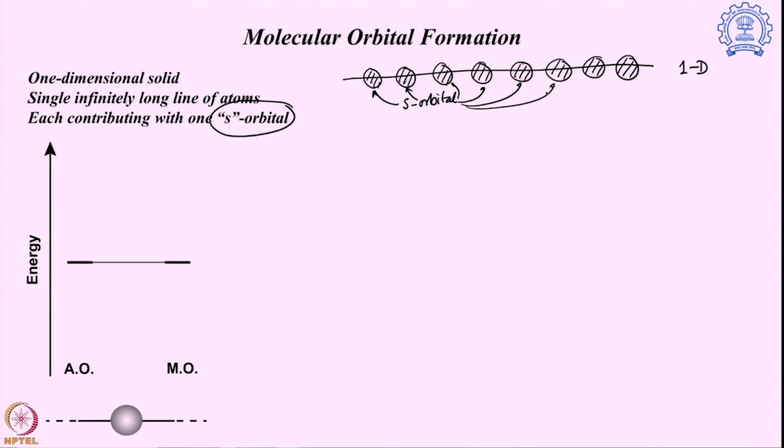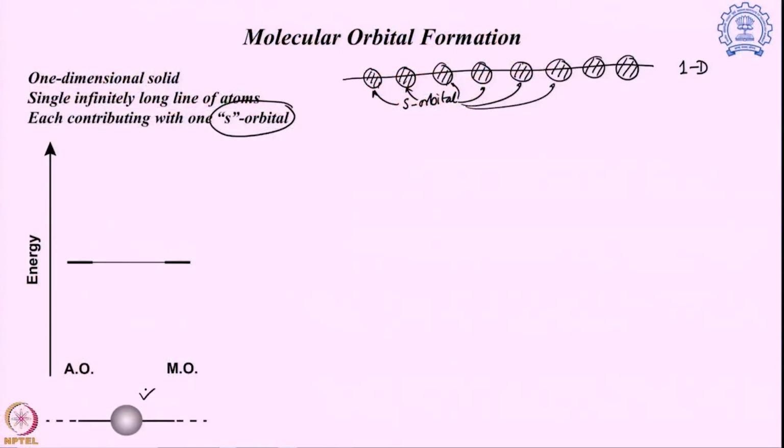So how is that going to help me understand how they form the molecular orbital theory? Again we start from the beginning. First we assume there is only one atom present, and this atom is not interacting with anything else, but it has this s orbital. This s orbital will remain at the same energy if it is not interacting with any other atom, and that creates the molecular orbital where only one atom is present in that one-dimensional solid. So here the energy you can see is the same for both the atomic orbital and the molecular orbital.